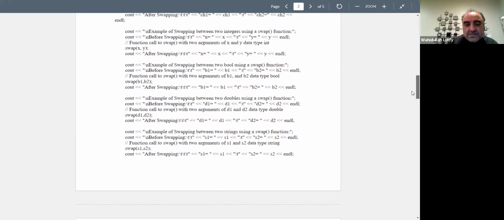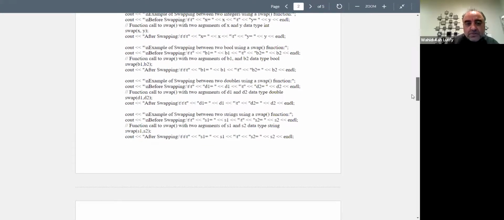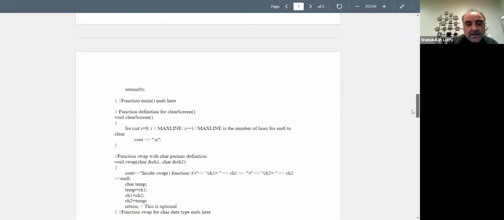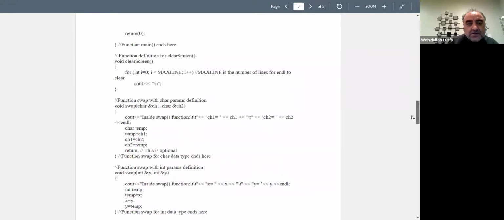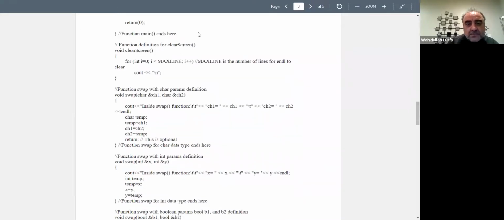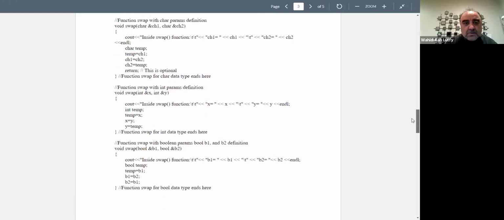The only difference is that the values and the variables are different. And when it comes to the function definition, I'm doing exactly the same kind of work. Here I'm just clearing the screen, and you could put inline or whatever number of lines you want to run inline to clear it.